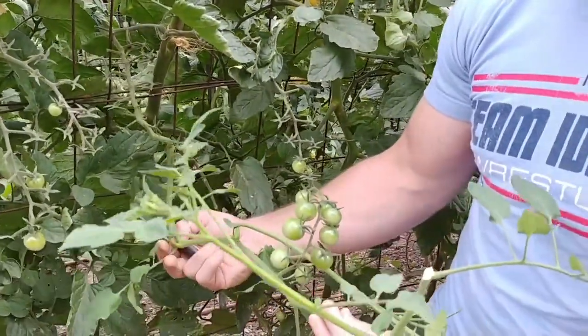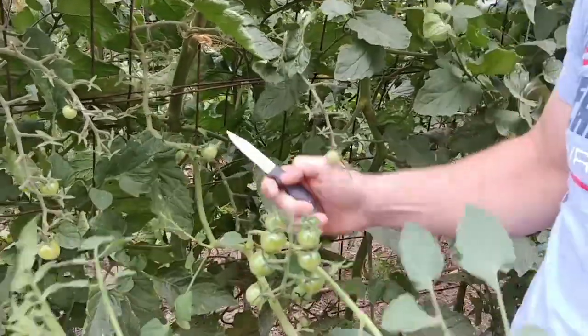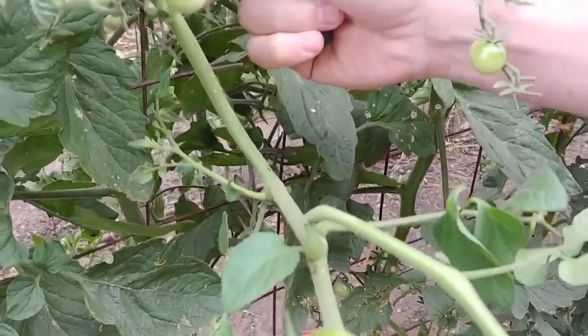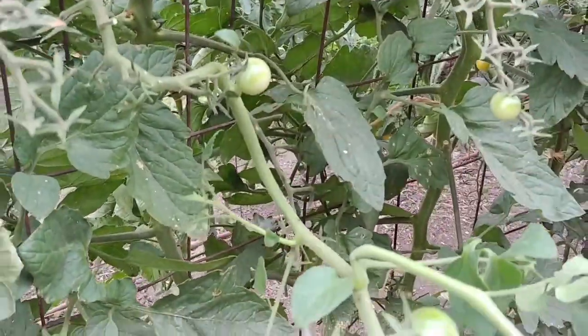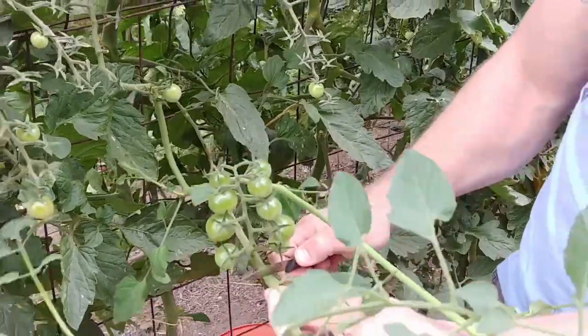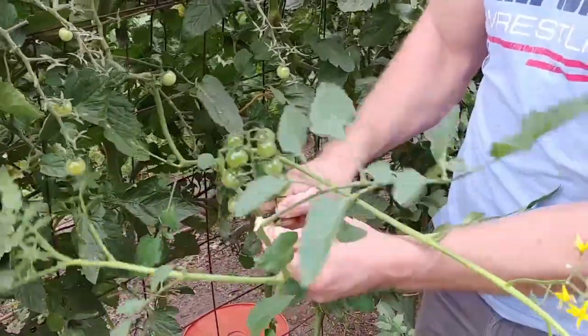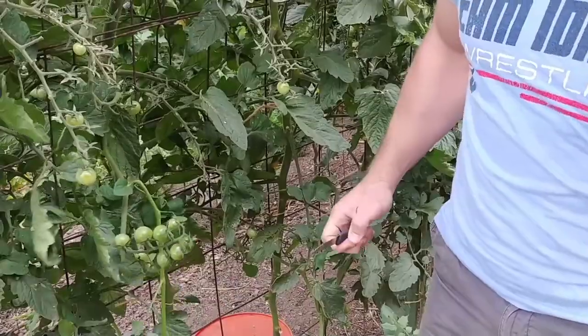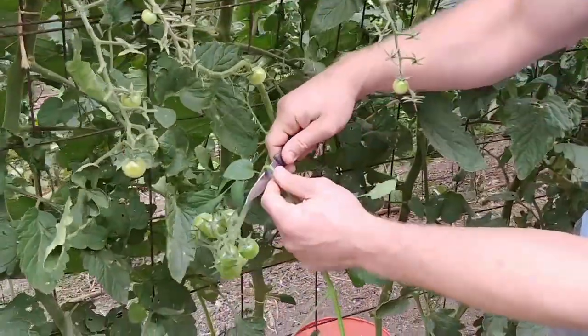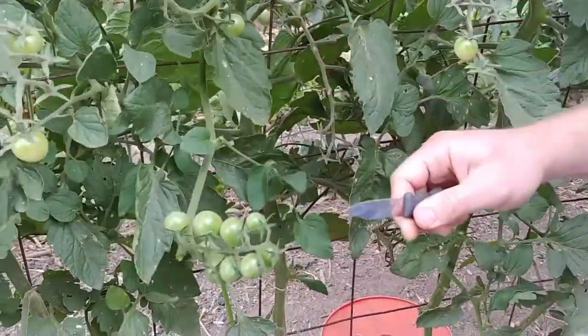It didn't grow from the intersection. So here's a sucker that's growing from the intersection. This one's coming from the truss. And I should have got to this previously, but now that there's tomatoes on it, I'm probably going to cut it off right here after the tomatoes so that those can grow. Get rid of that. This is another sucker off of the sucker. Get rid of that.